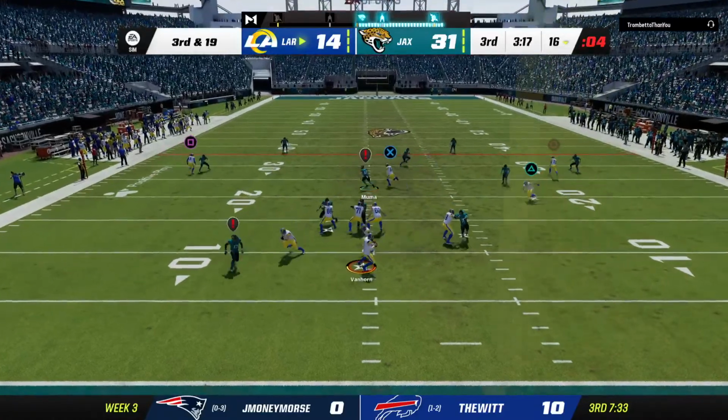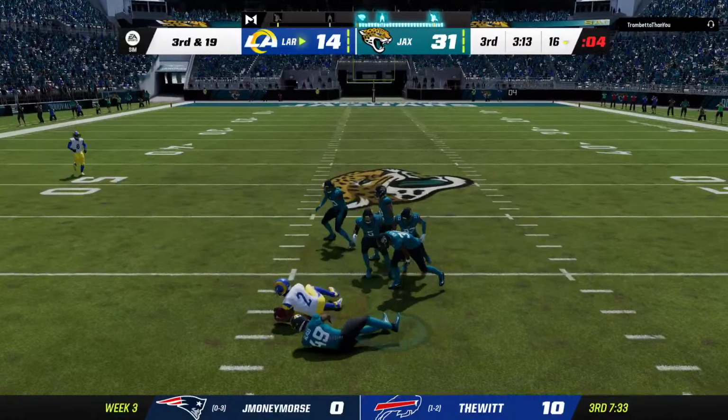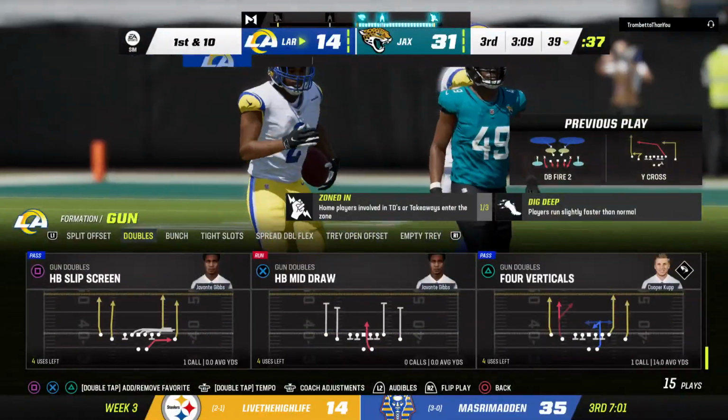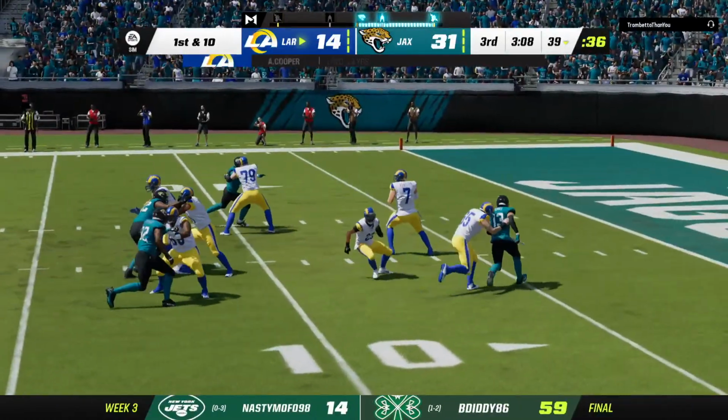Now on 3rd and long, they'll look to throw. And there is Amari Cooper, his first catch. And mark him down way up close to the 40 at the 39. 3rd and 19, no problem, as they're able to convert.